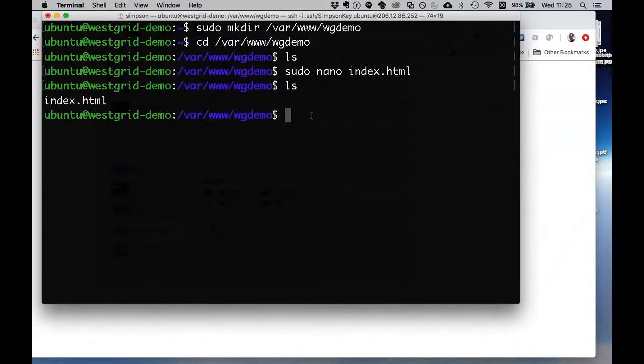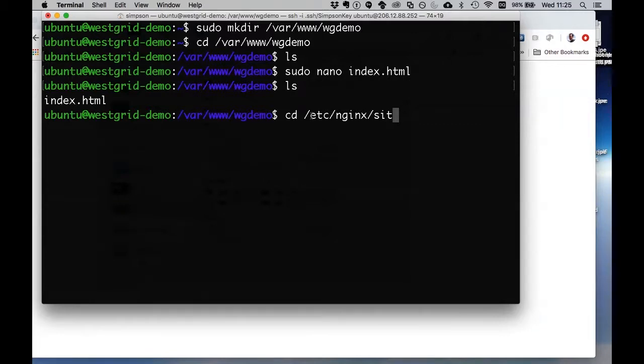To do that, we're going to move into that directory, which is in the etc directory. So etc/nginx, and you can see me typing really fast here. I'm pressing tab to complete, and that ensures that I'm typing things that actually exist on the system.